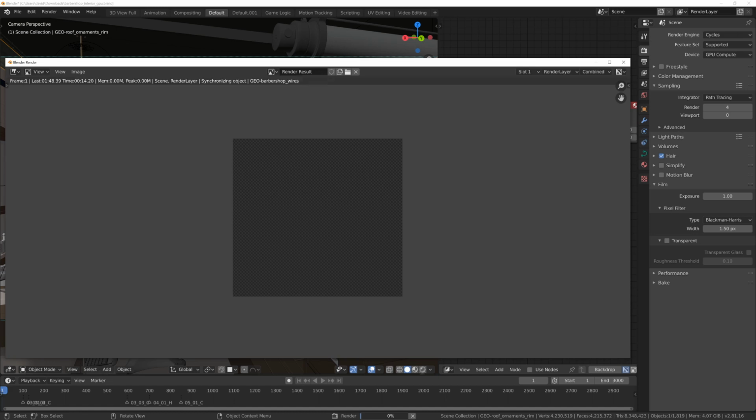In practice, the only other thing I'd recommend is making sure you take care of fireflies. This denoiser seems to act a little funny with fireflies, so just be aware of that. Set your clamps or whatever you need to do to get rid of fireflies to the best of your ability. That also causes a little bit of weird warbling. The cool thing though is that this works off of normals and the actual geometry. It's not like a post filter, post smoothing kind of pass. It actually works off the normals of what's inside the scene. So you get a lot cleaner image, a lot quicker, and with a lot less samples.